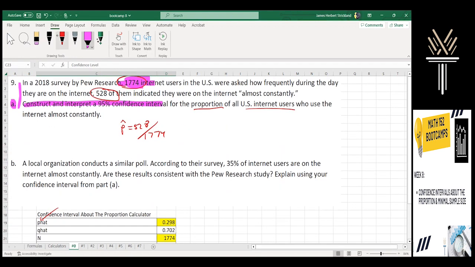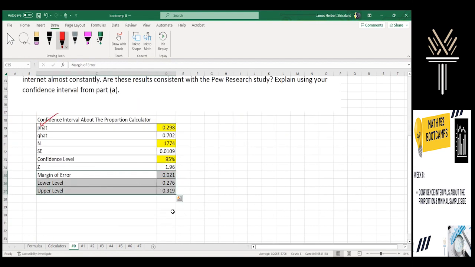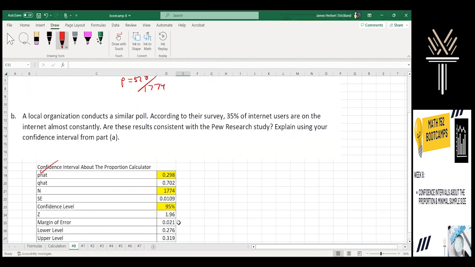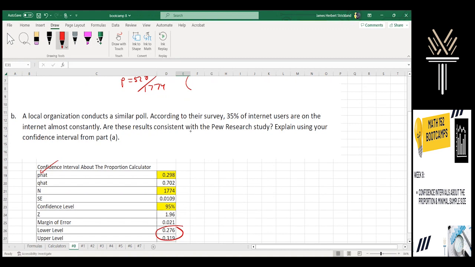Our confidence level, it tells you in the question. They have to tell us, or we assume it's 95%. And they're telling us, and it happens to be 95%, so we just write that in. 95%. And poof, we are done. These are the calculations that you need to do. The way you talk about your answer is you indicate the lower and upper limit. So these values down here at the bottom are the most important. So we would say that we are 95% confident the true population proportion is between my lower limit of 0.276 and my upper limit of 0.319.